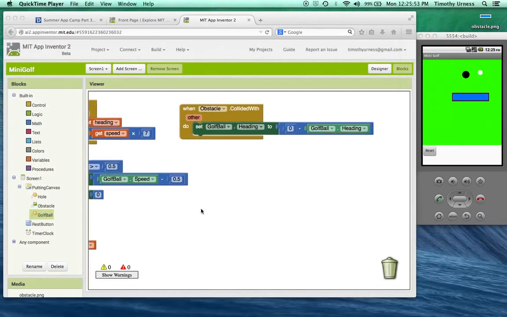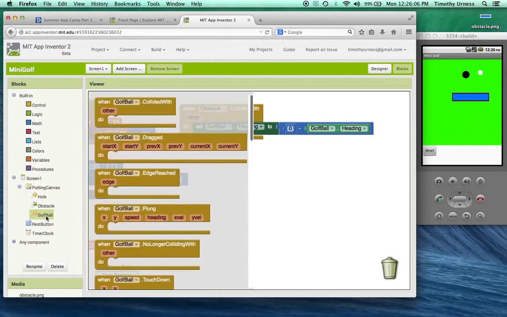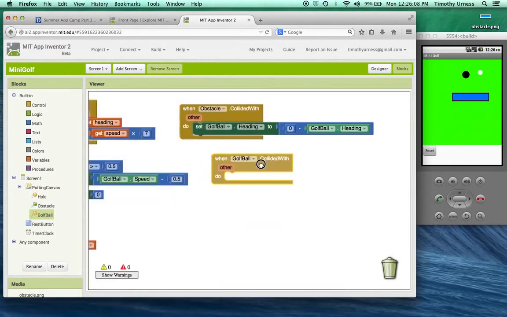Great. One last thing to add to the app is to detect when the golf ball actually has collided with the hole. So under golf ball, we'll find the collided with block. So the very top one here. I want to check to see if the golf ball has in fact collided with that particular hole. Notice there's this other argument here.